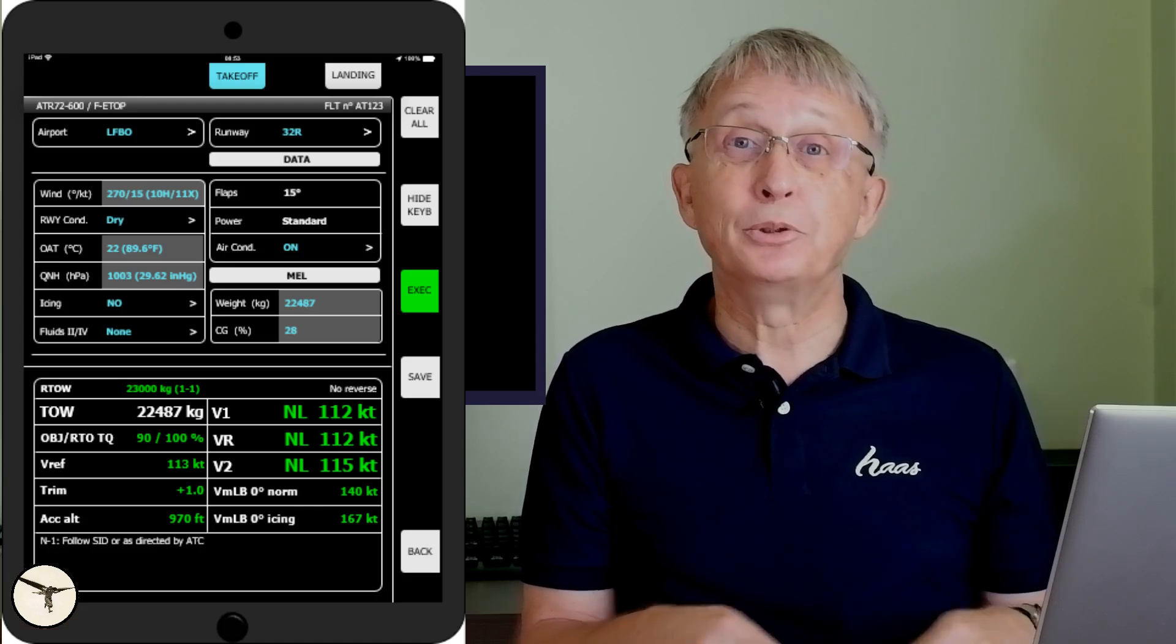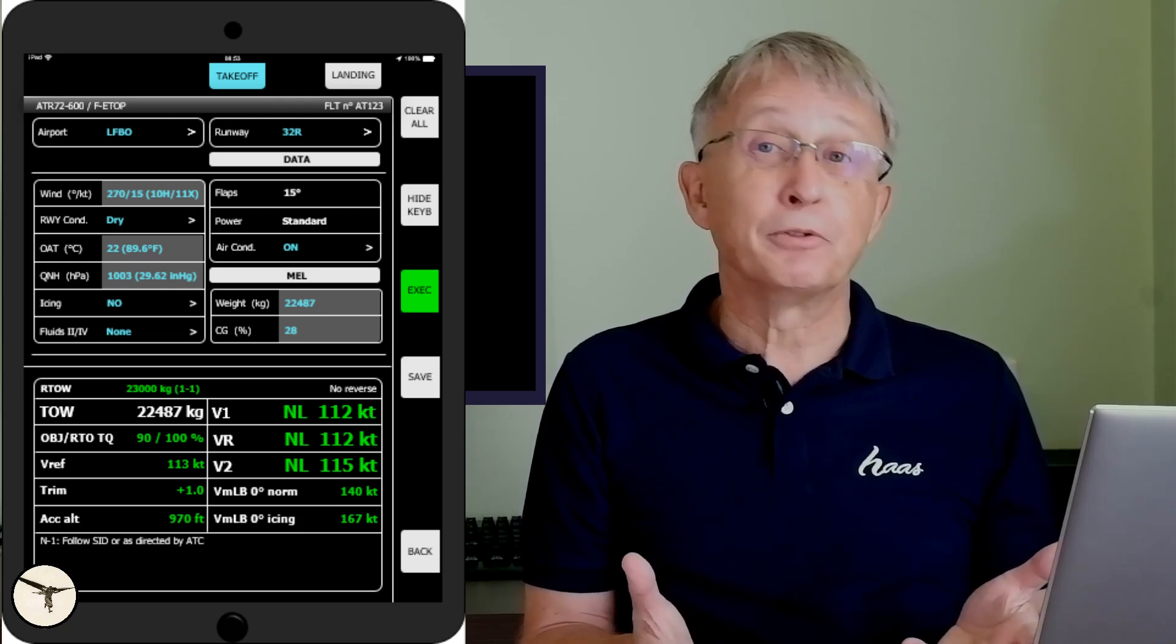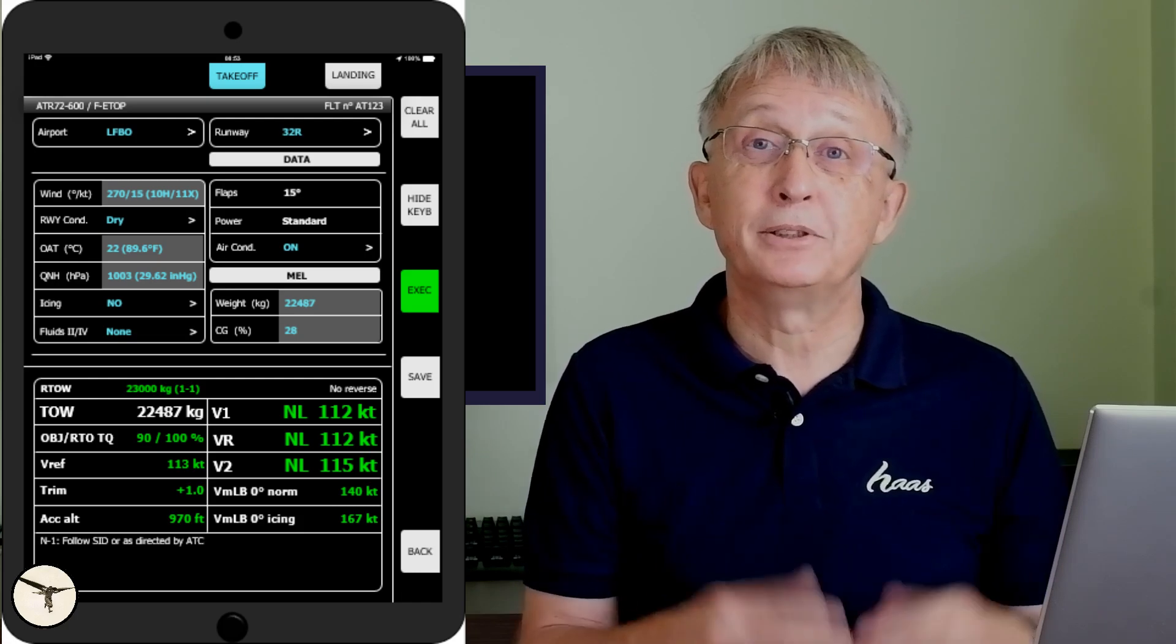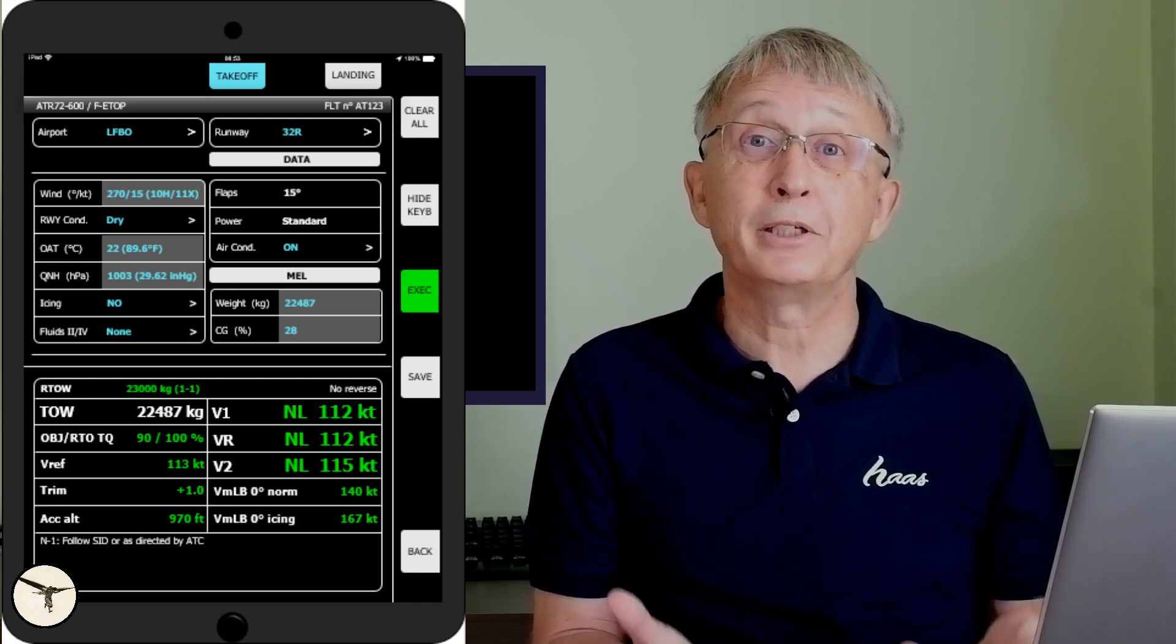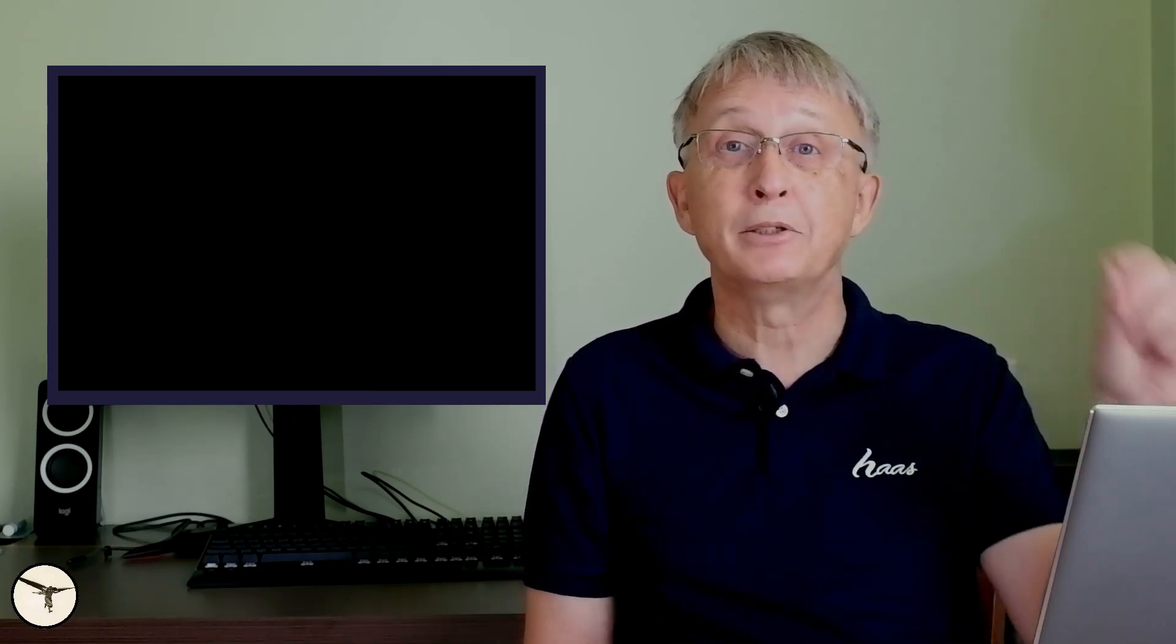So there you have it. V2 is not a fixed value, and when you have a restricted runway, you will need a performance calculation. We use an app called SPS, Single Point Performance Software, and that will give exact correct V2 for those conditions, and we enter them into the FMS, and the FMS will set the auto speed to that V2 plus 5. That's how it works.